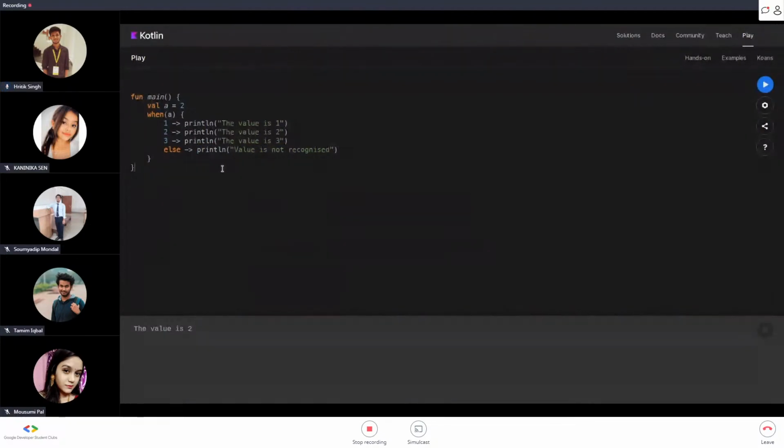Okay. And how to take input from the user? Taking input from the user is done with the help of readLine.